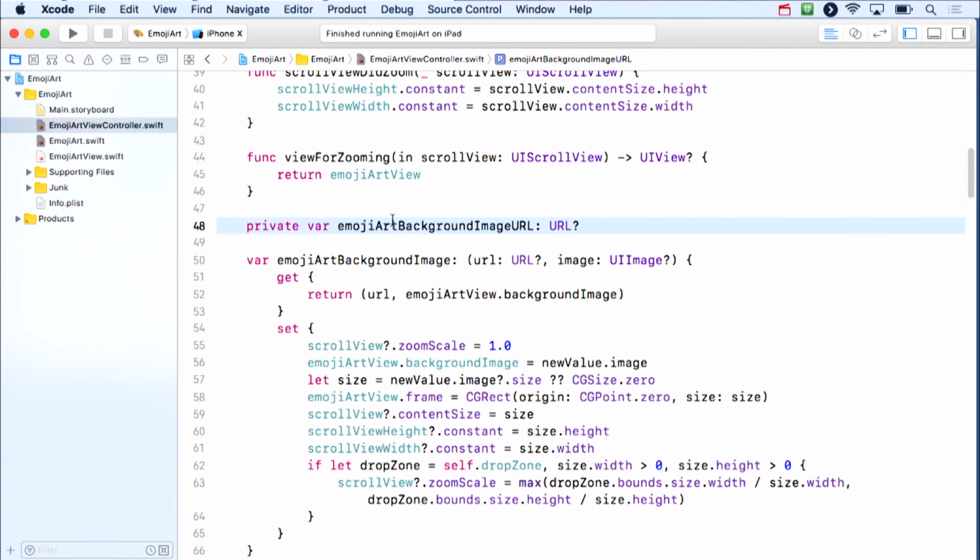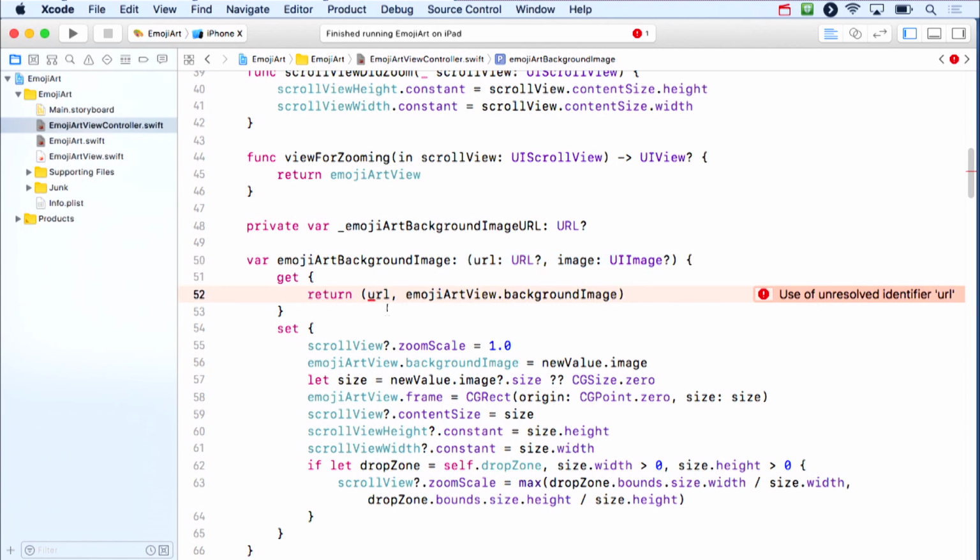Okay? Now I'm not going to want to set it from here. I'm going to always want to set it from here, but I'm just going to use this as storage. Some people might put an underbar in front of this to emphasize that this is background storage. We're not going to ever set this directly. We set the URL here, so it's always set the same. So I'm going to leave it underbar there too.